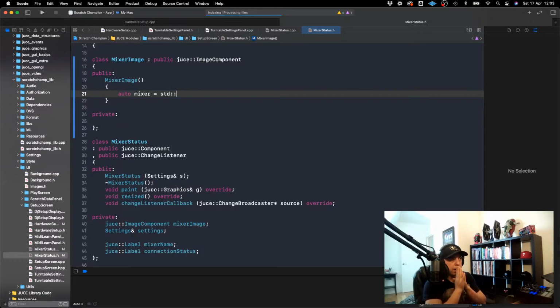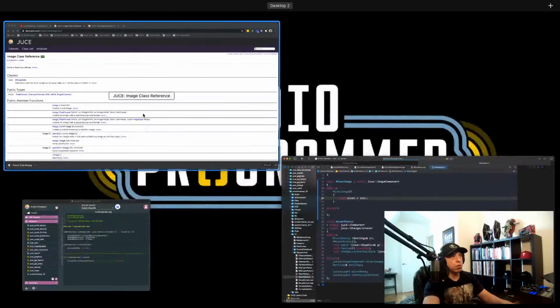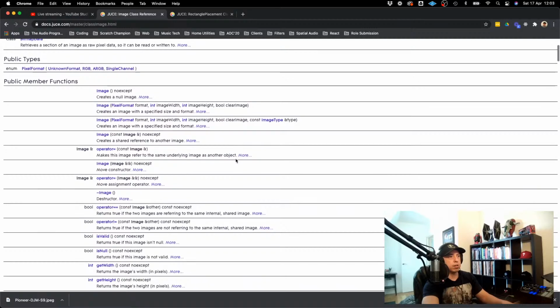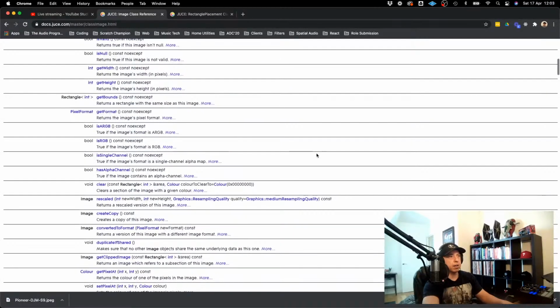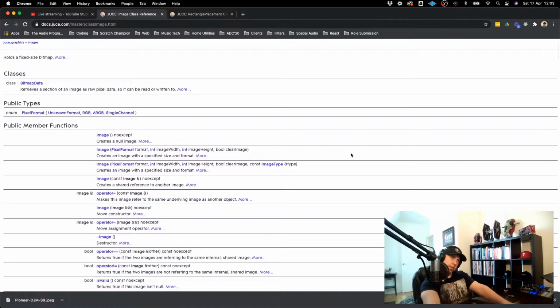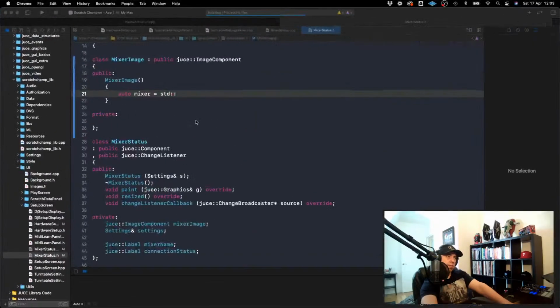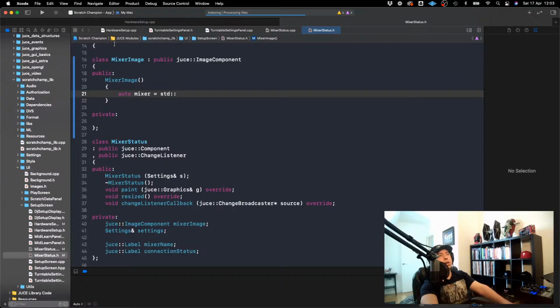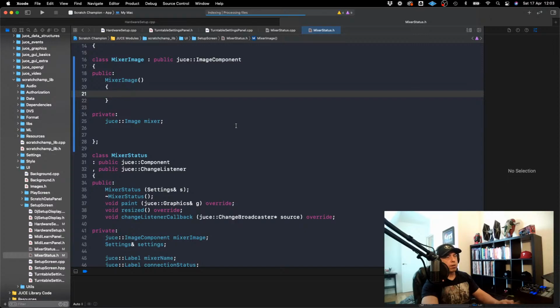Let me think here. How do I get the mixer? How do I get this from binary data? There's actually a method to get it from binary data. What is it? It's like image cache or binary resources, something like that. I'm getting a little bit tangled up here.